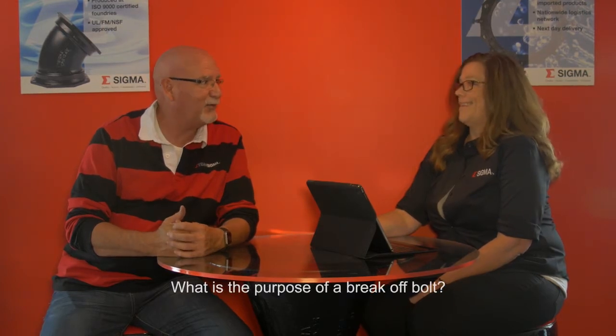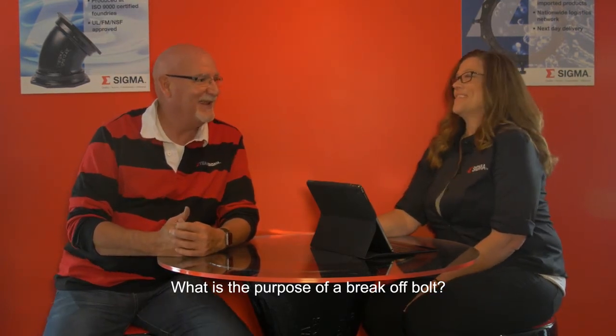Okay. I noticed that you really do break off the break-off bolts. Well, it's called a break-off bolt. What's the purpose of that?